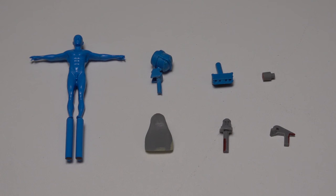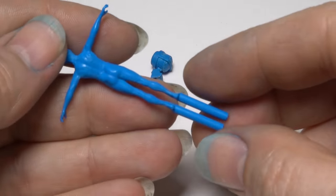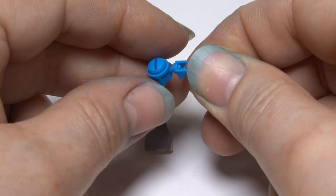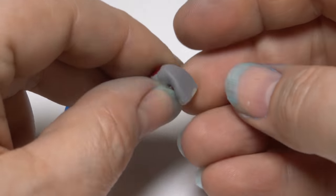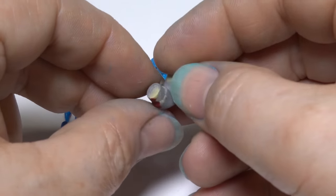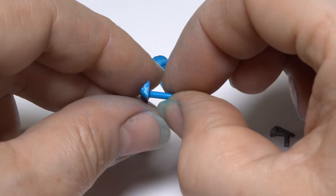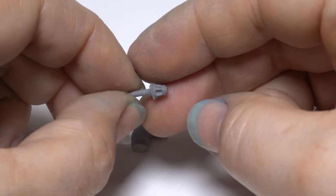First we'll take a look at the masters I'm going to mould. These are all 3D printed resin parts. The figure is 1:48 scale, and the other parts of my 1:24 scale mouse tank. I've marked on the parts in marker pen where I want to feed the metal into the part. Generally, I feed into the thickest part and where there's little or no detail.